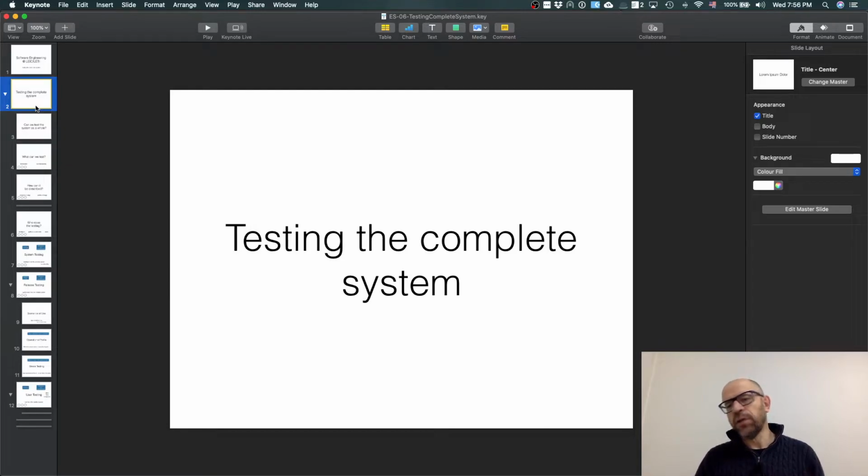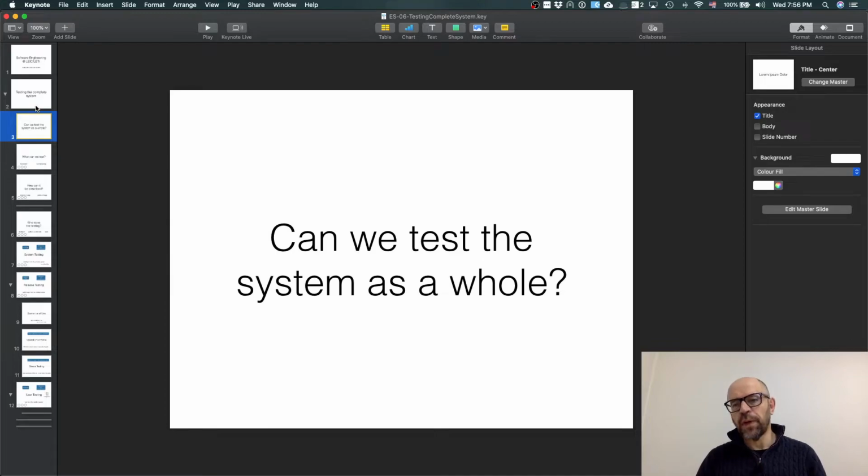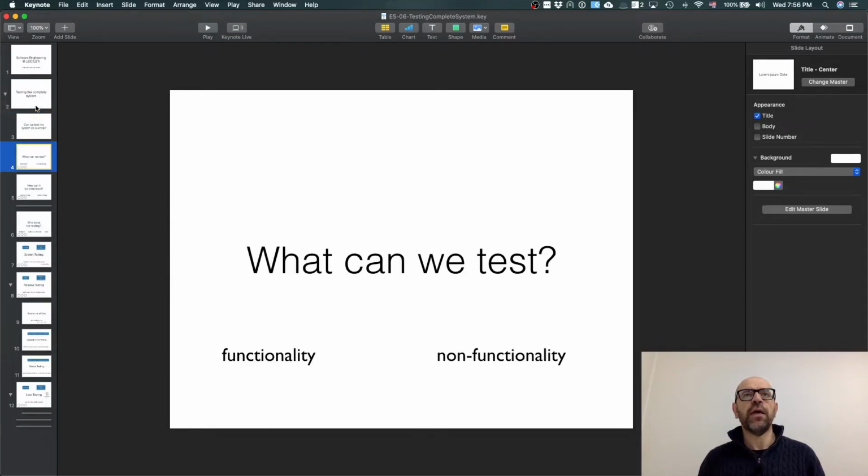So actually there are different phases of doing this, with different people involved. We're going to test not only the functionality but the non-functionality as well. So testing, for instance, performance or scalability of the system, robustness, fault tolerance, things like that.